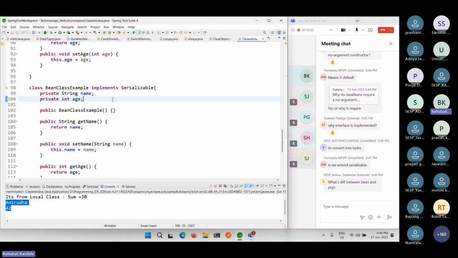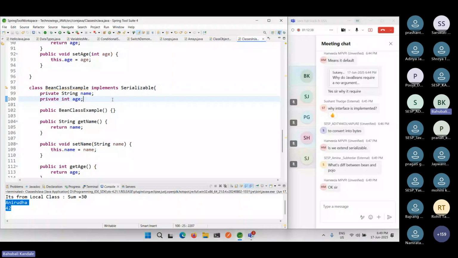The POJO does not implement Serializable. The POJO holds a constructor with arguments, but a normal bean class does not implement a constructor with arguments.